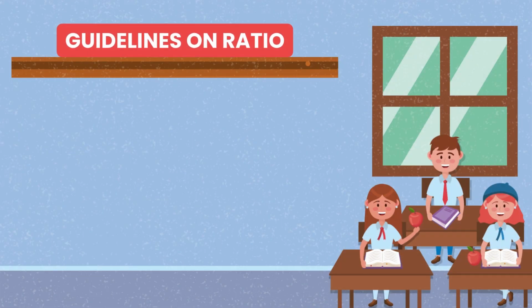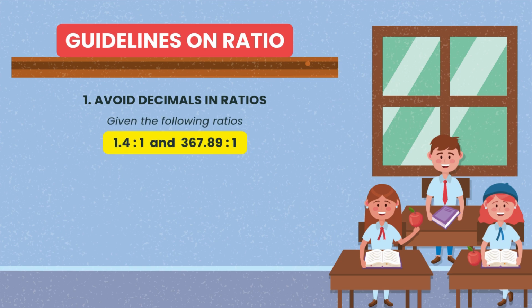Now, we have here some guidelines on ratio. When we compute for ratios, you divide the count of one group by another group, and you end up with a decimal value. However, you want to avoid decimals in ratios, as you usually are dealing with counts, and recall that counts are in whole numbers. Let's say that 1.4:1 is a ratio of chairs to students. What is 1 chair? 1 chair and an armrest?